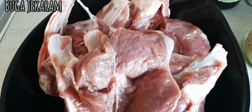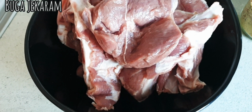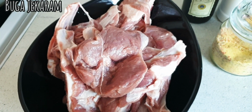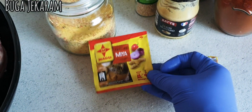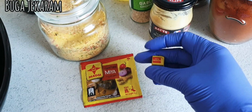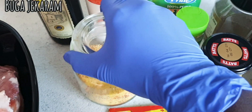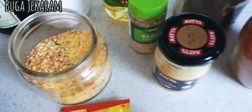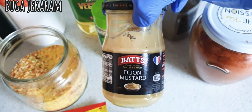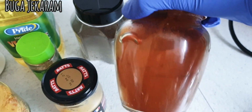So here is a mixture of the lamb ribs and lamb chops and some of the shoulder of the lamb. So here is some Maggi. This is basically Maggi mixed with scotch bonnet pepper, ginger and some onions, and that's Maggi cube. And as usual, this is my vegetable seasoning, and that's Dijon mustard, which I'm going to be using just a little bit of, and that's chili powder.